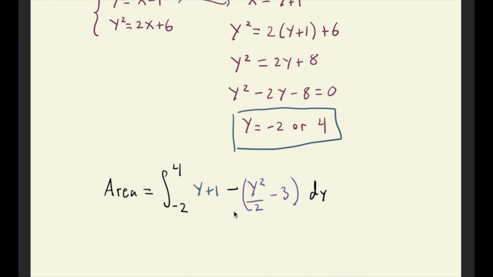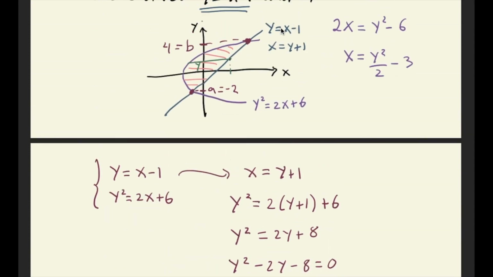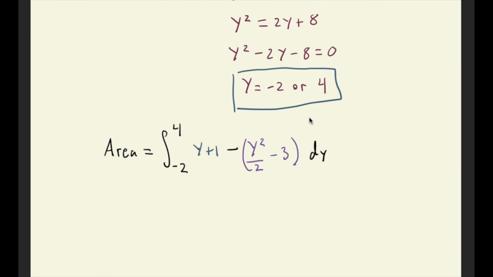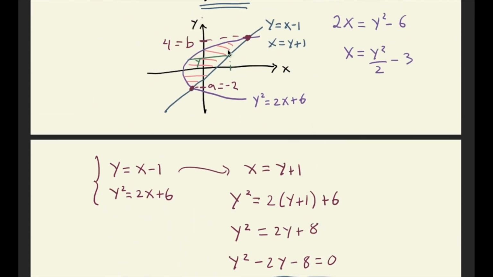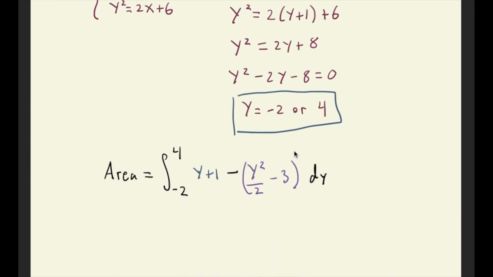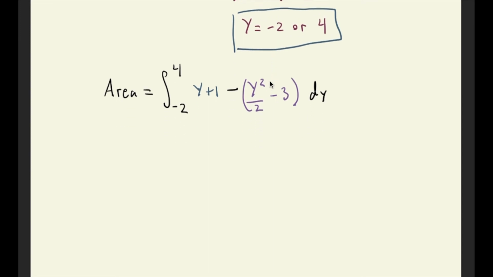So this is the base of the rectangle, and this is the height, which is just dy. Right, so that value was y plus 1 because we wrote this equation as x as a function of y, so it was y plus 1. And then to get the value for the purple, you just use x in terms of y. This is the function, y squared over 2 minus 3. Hopefully that made sense. There's a little bit of gymnastics to understand what's going on because everything is flipped, right? But if you have questions, please just come to office hours and I'm happy to explain this again.